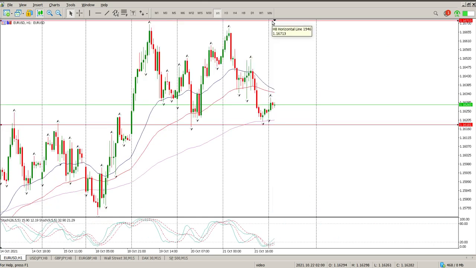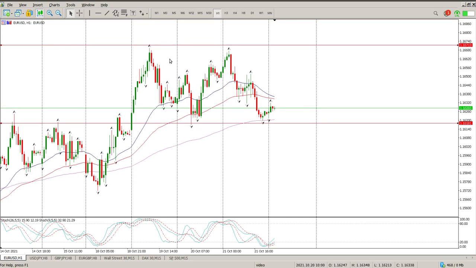If you look at it on the 1 hour, we've had an upward trend, but there you can see a pretty clear double top at the moment. If you have a look, we moved down sideways yesterday, a bit of confusion in the middle of the session, and then in the US session continued to the downside and came to test the 155 EMA. So for me at the moment, this is a level to pay attention to.